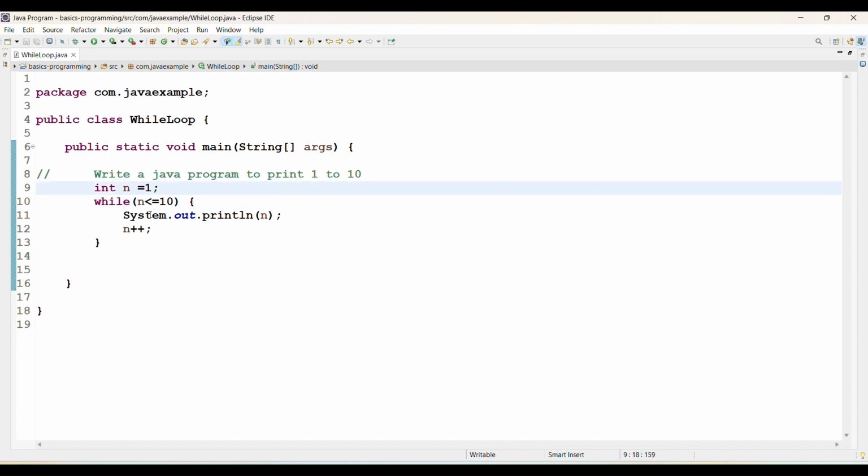Second time it comes back again and checks the condition. Then third time again it comes back and checks. Then the fourth time, and so on 5, 6, 7, 8, 9, until the condition is false we will get it executed every single time.